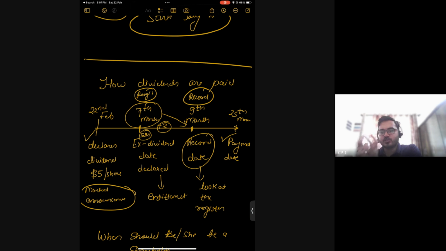So the first date on which you don't get the next dividend is basically the ex dividend date, because only if you are an owner on or before ex dividend date, you end up getting the dividend. The name itself is ex dividend, which means on this day it will not have dividend, right? Ex anything is basically not having that thing. So ex dividend date is the date from which you become ex dividend. You don't end up getting those dividends. So you need to be an owner before the ex dividend date. If you're not an owner as on ex dividend date, you will not get those dividends. The best way to remember is this definition: this is the first day on which the purchaser will forgo the next dividend which has been declared.